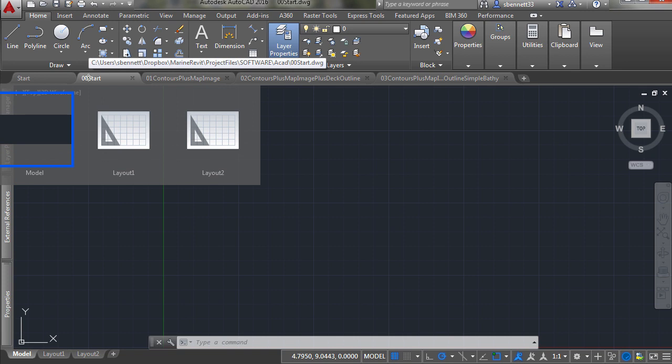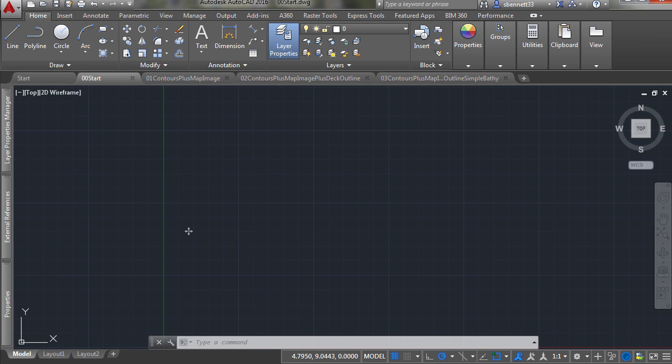This drawing allows us to take our NOAA data and bring it in. One of the first things that you'll want to do is set a variable called INSUNITS. You're going to want to set this to a value of 0.